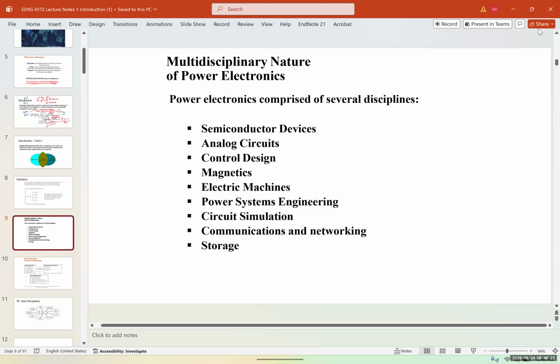One other application is HVDC, which we call high voltage DC. It's for very long transmission lines, over 500 miles, or undersea cables. They convert AC to DC, and then they have to convert back DC to AC, so you need an inverter. The reason they use that is because they want to eliminate reactive power and the loss that you have from the inductance and so on. So a lot of different tasks.